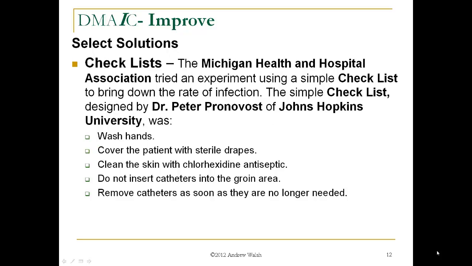The Michigan Health and Hospital Association tried an experiment using a simple checklist to bring down the rate of infection. The simple checklist, designed by Dr. Peter Pronovost of Johns Hopkins University, there's a good university. I can't come up with any better than a checklist? Well, let's look at it.